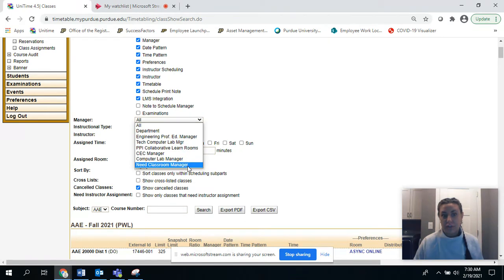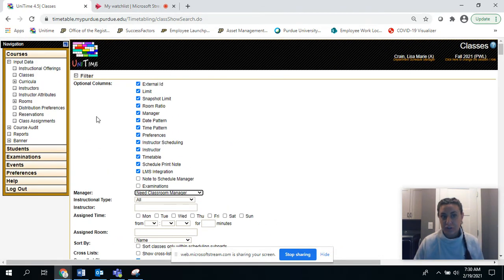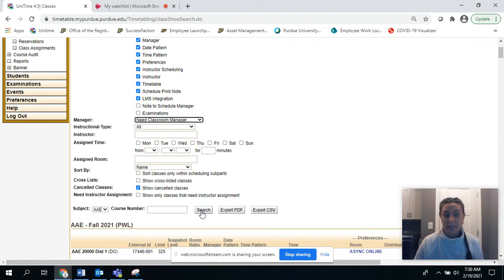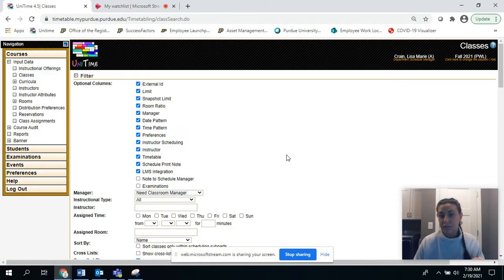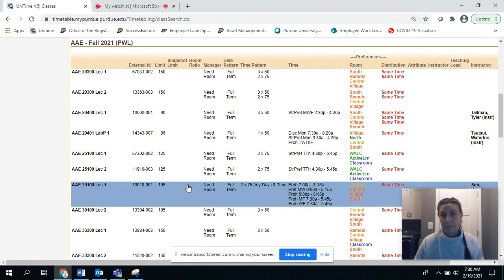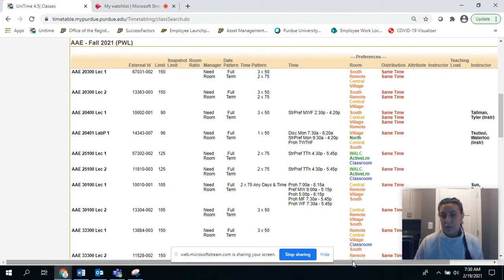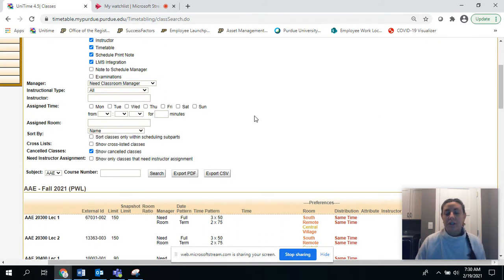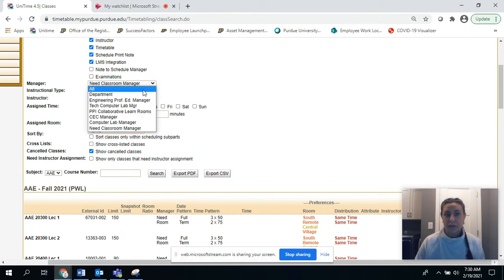So when I do that, you can go to the Need Classroom Manager, and you also need to make sure you're looking at your filter options. So you want to make sure you have everything appropriately marked, and you want to for sure mark timetable when those are released, because that's going to give you the time and the room location that section was scheduled into. So this is a nice way to just filter it out section by section. So this view shows each individual section. And then once I do release the timetable, it will be over in this area on the other side of preferences. So this is also a good way for you to filter out your departmental courses.